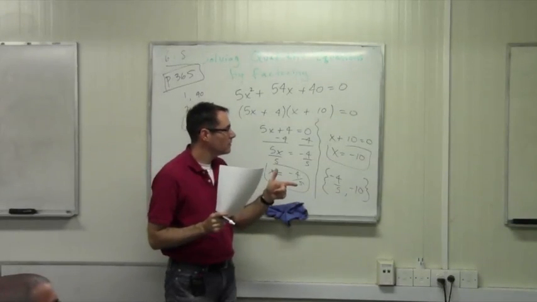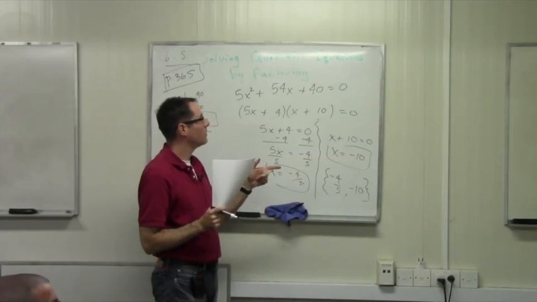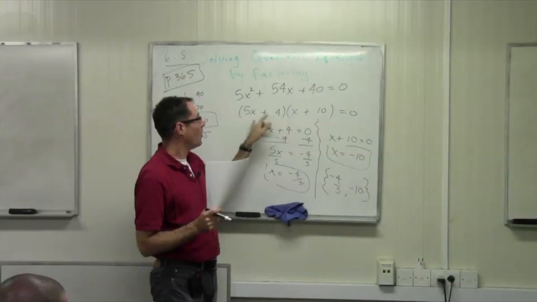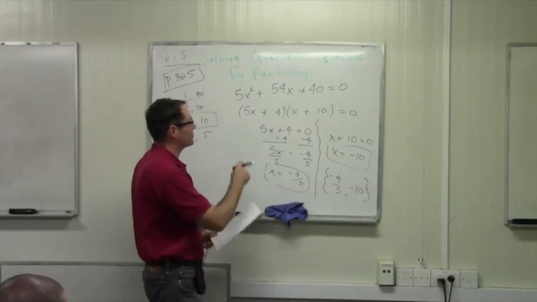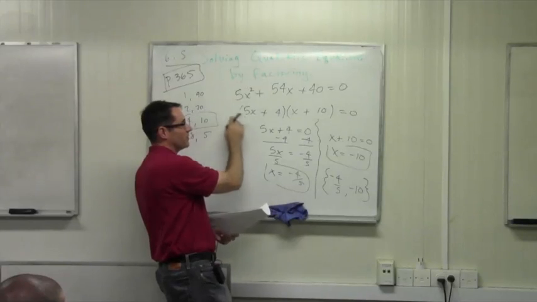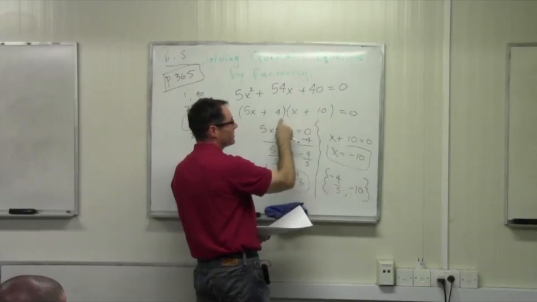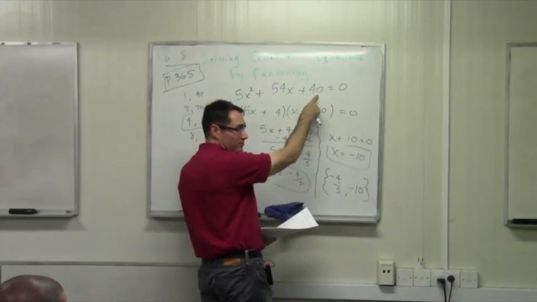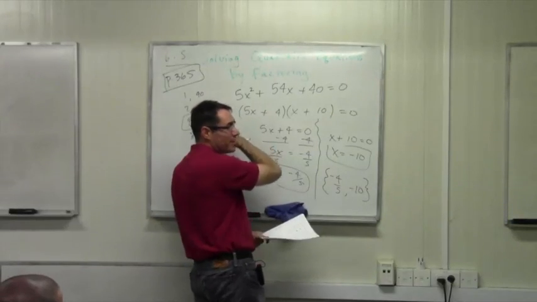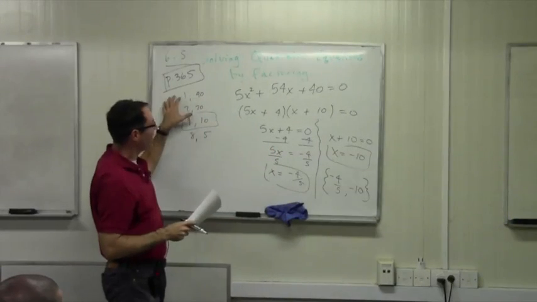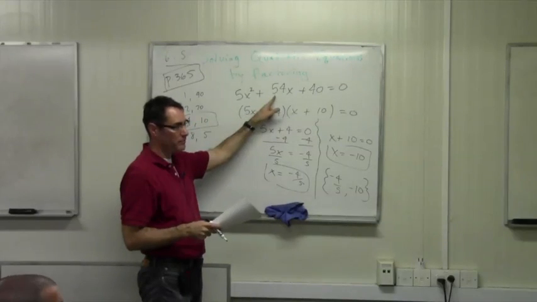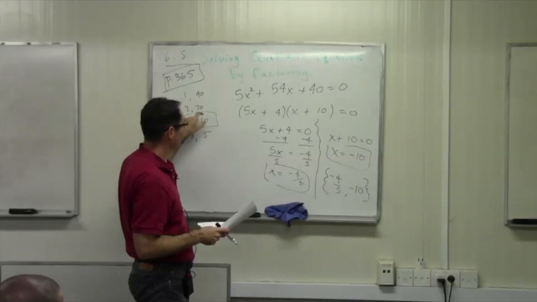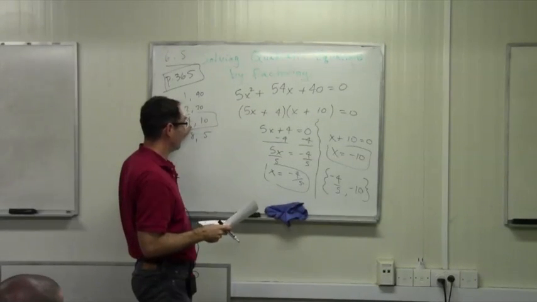Why is the multiplication on the 10, why does that go to the right side? Why does the 10 go over here, you mean? OK. So when we're trying to figure out the factors here, we know that the two factors of the last terms have to equal 40 when you multiply them. So we figured out one of those. Then we said, look, we were trying to add 5 times one of them plus the other one to get 54. We figured out that 5 times 10 plus 4 is that.